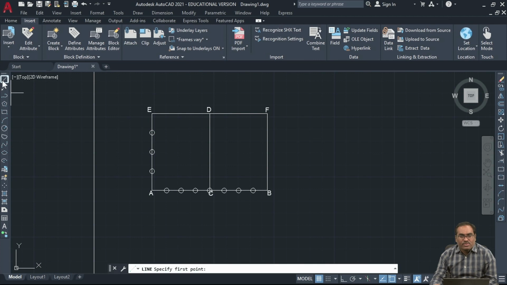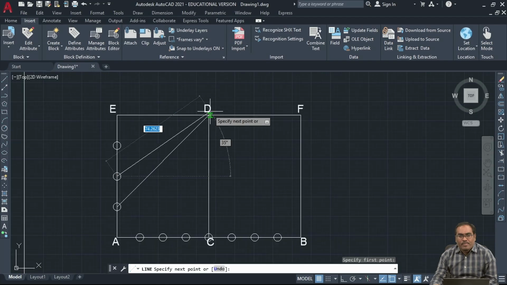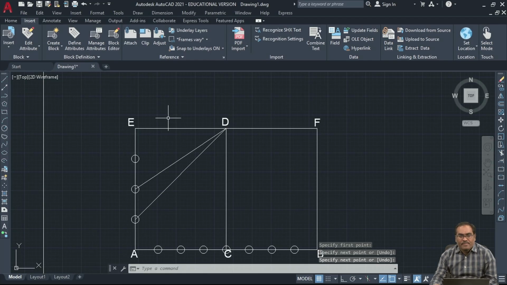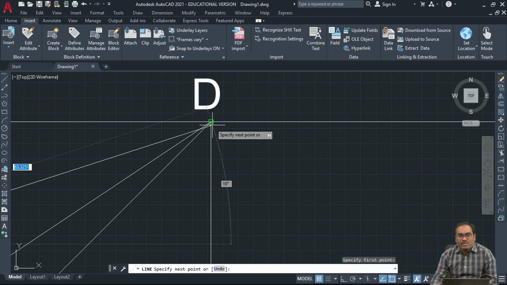The procedure now is to join these points: 1D, 2D and this one.